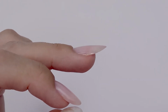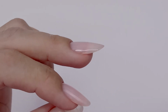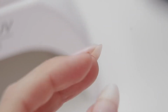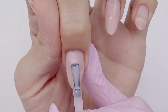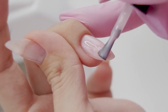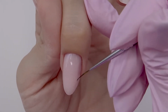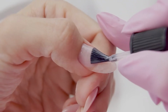If you couldn't build up the architecture at once, and if you don't have enough material on the nail, then you can align it once again. First, I apply a thin layer of the base coat, and then I put a drop and spread it. The highest point, the apex, should be in the central part of the nail plate. With this second aligning layer, I don't apply too much material on the sides, since I don't want them to look too wide. Most of it should form the height.